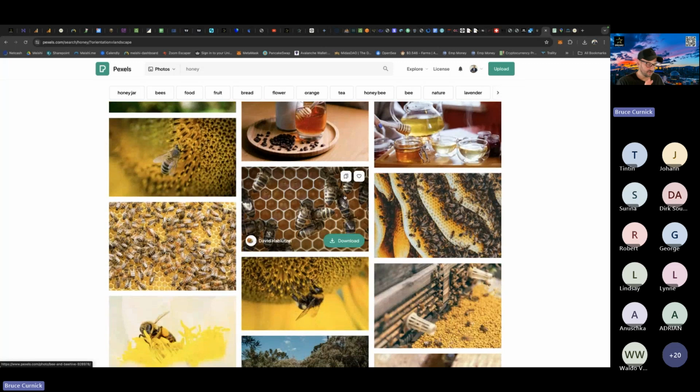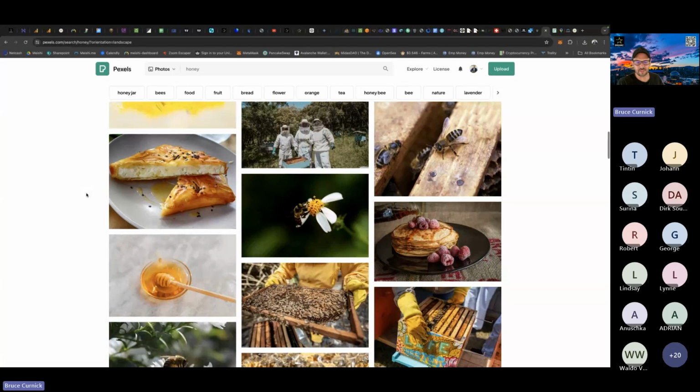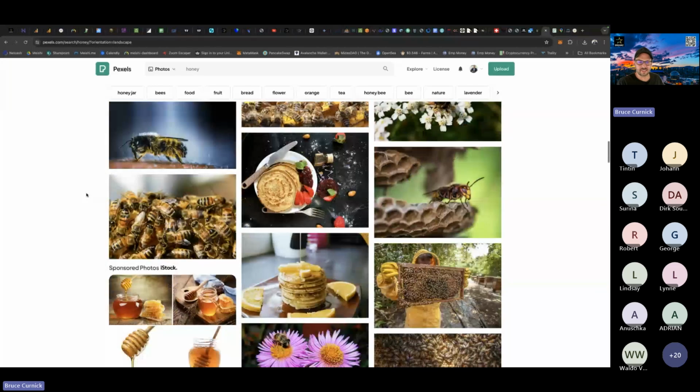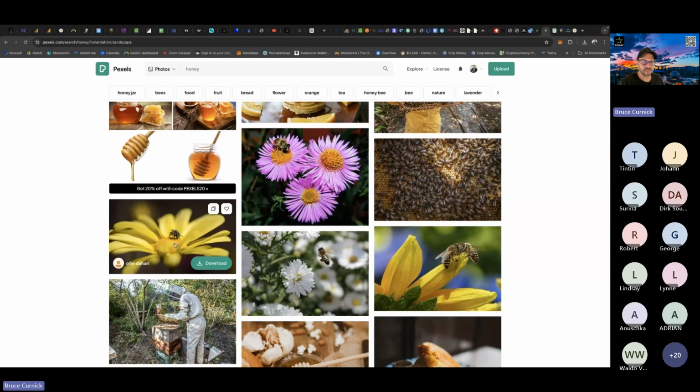And just to state that I'm not a developer and I'm not a designer. I've just been doing it for clients for a long time and I know what they like. So I think a lot of you guys can do a better job. So yeah, this is in Pexels. You can see there's a lot of nice images to use. I mean, look at this on the right-hand side. Actually, this would be a paid one. They would ask you to pay for it.